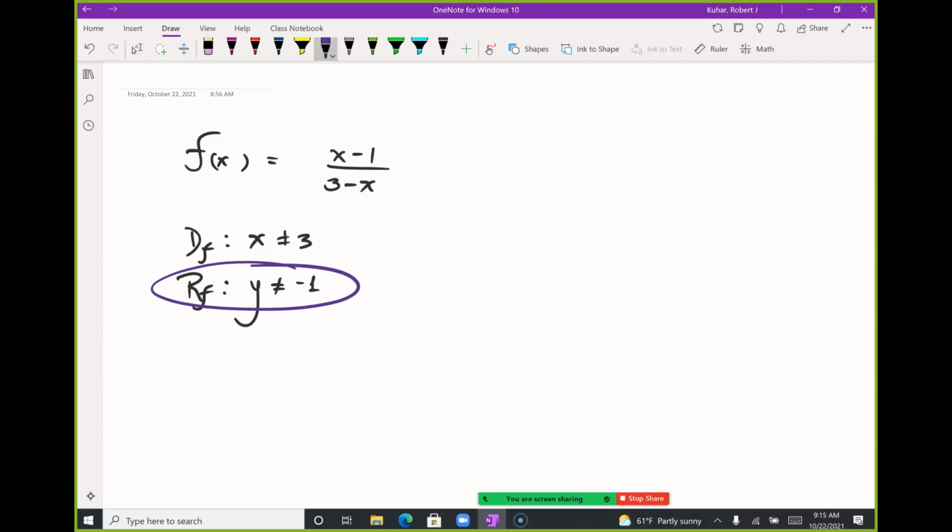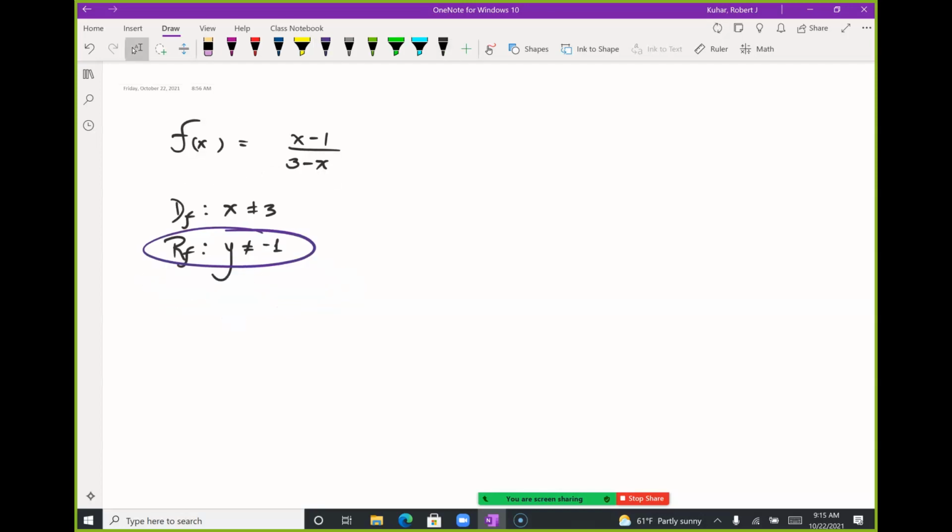We can tell quite a few things about this. What's the horizontal asymptote here? What's the mother function of upstairs? It's x. What's the mother function downstairs? Negative x. And there's that -1. There's that y related to a height of -1, right, in my range. What about a vertical asymptote here? 3. Yes. Easy. So you can see really how these things are related.